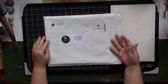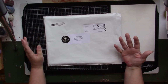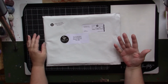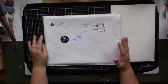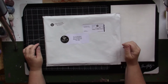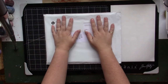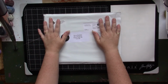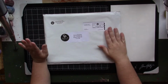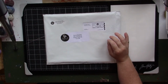This size could be a fat quarter, or it could be half a yard, or maybe that's what a fat quarter is. I have no idea what size a fat quarter is. So if somebody wants to tell me what a fat quarter is with the measurements, please comment down below and enlighten me. But anyways, these are perfect size for covers, with probably a little bit left over to use in other places throughout.